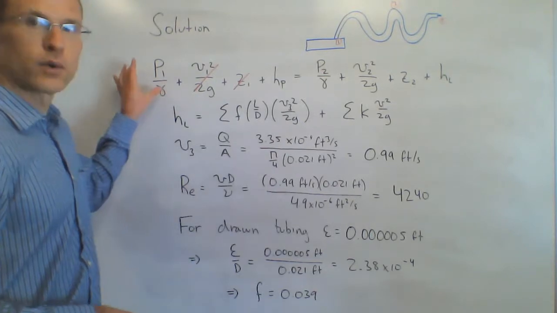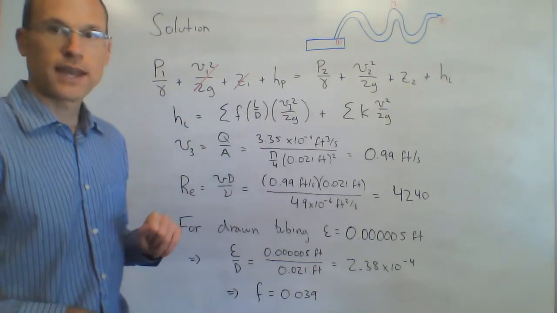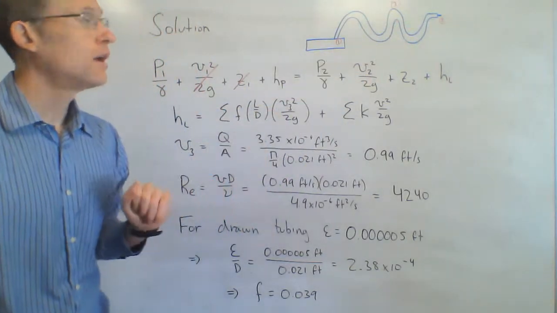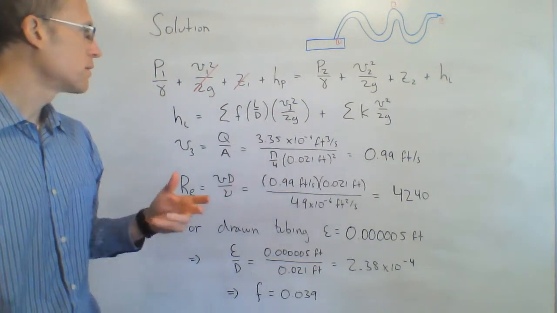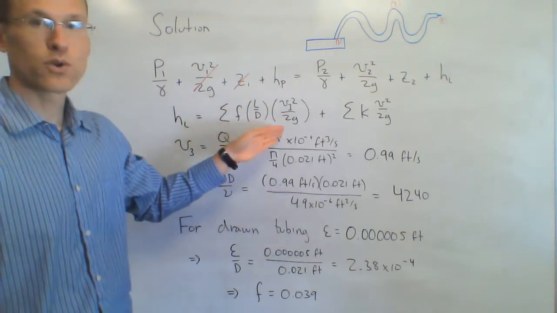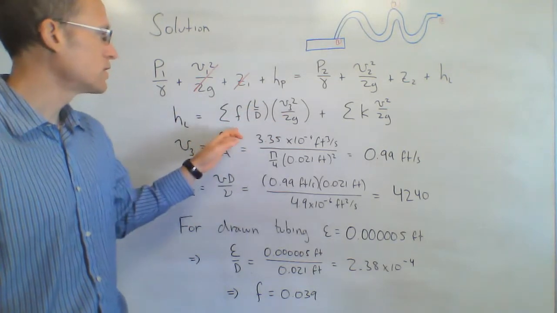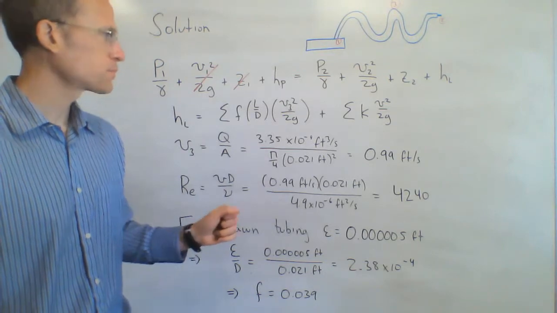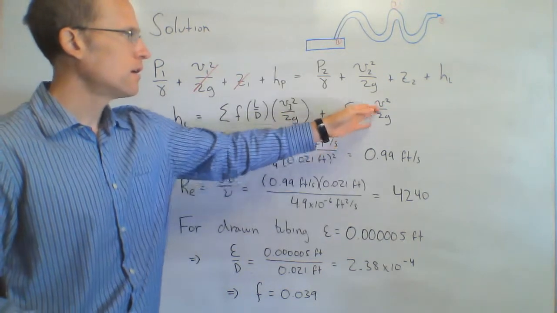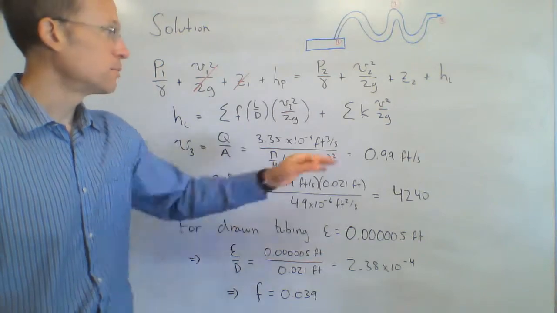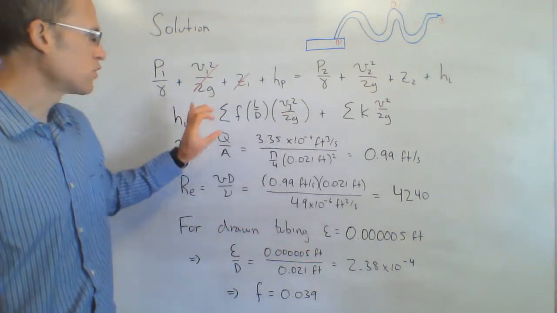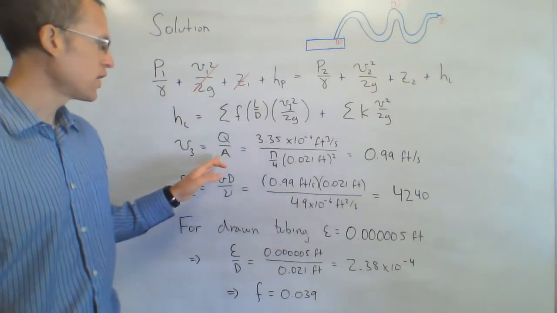So the last thing we need in my equation is the head loss. To find the head loss, it's going to be in this section of pipe. I'm going to call that section 3, because my major losses, that's where they're happening. So major losses, I have f L over D, V3 squared over 2g, and then my minor losses, K V squared over 2g. Didn't put a number on the V because I'm not sure which one I need yet. So for my major losses though, I need to find this velocity V3.